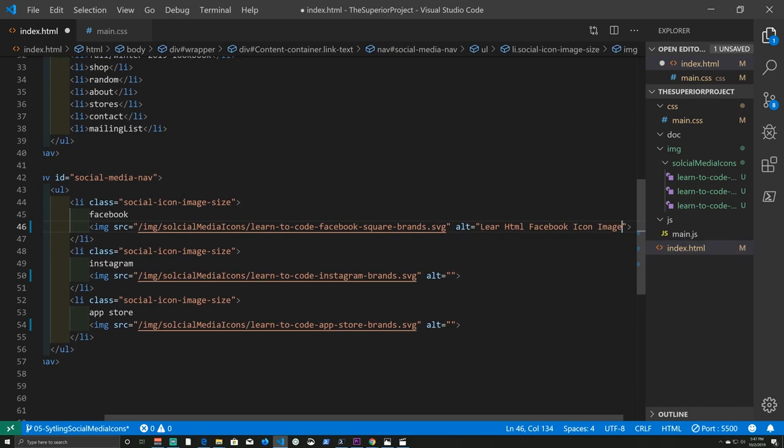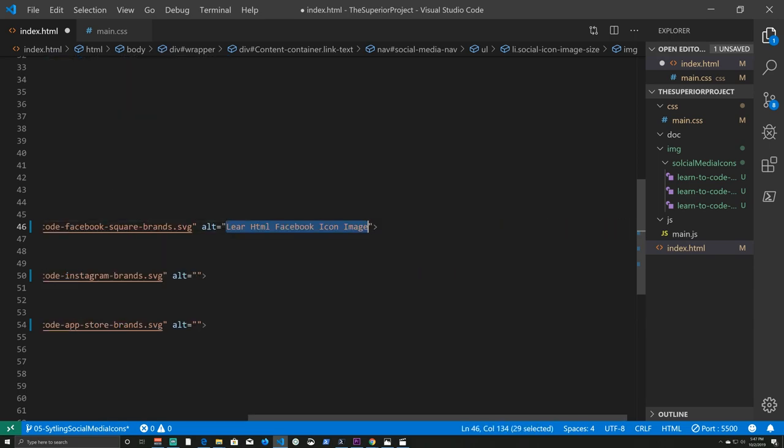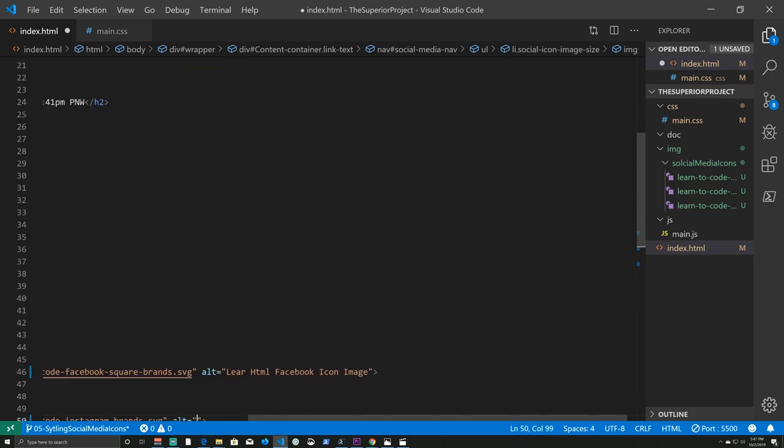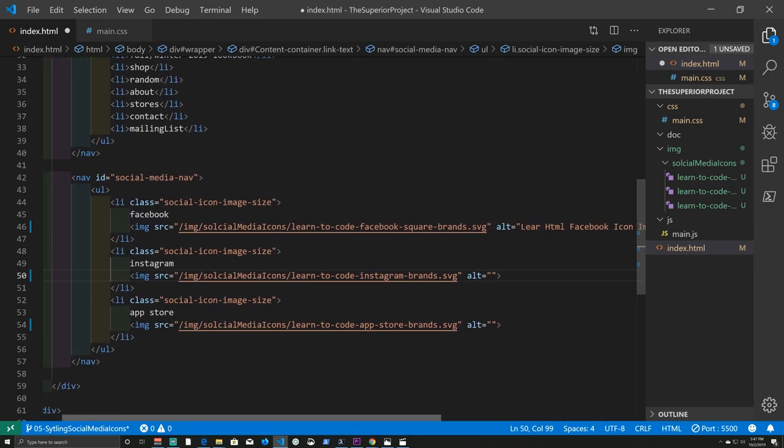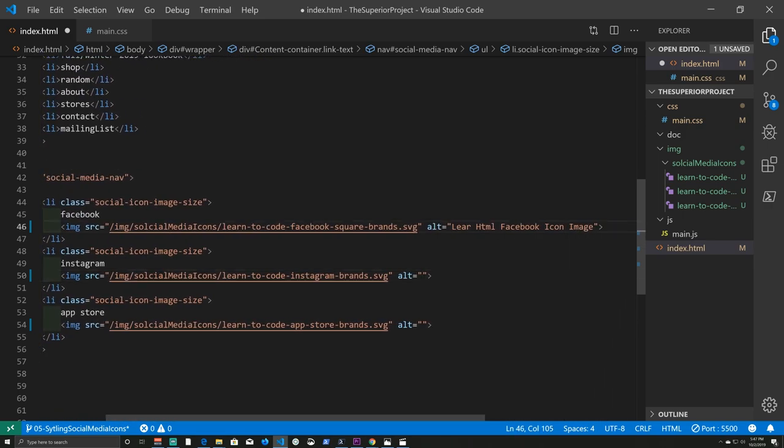And then down here, we're going to put "learn", and so we're just sprinkling this SEO data all over our website, right? As long as it's relevant to what the whole web page is about, we'll be okay. So we'll copy this right here, Ctrl C, Ctrl V, and paste that. Here we'll put CSS, and then down here we'll put JavaScript, right? And then let's go back over here.